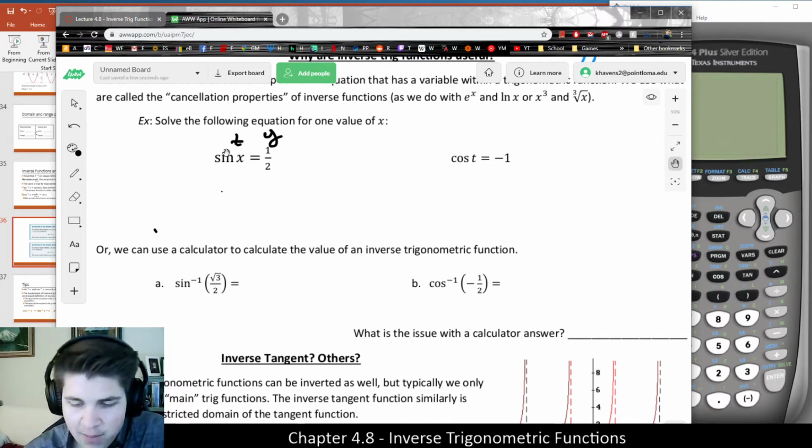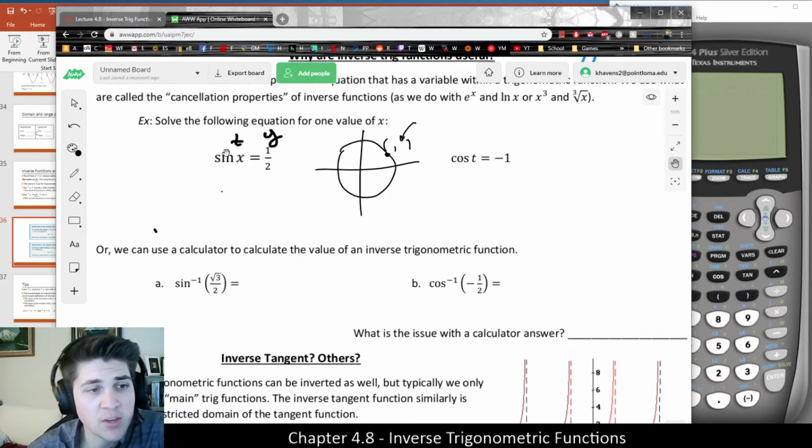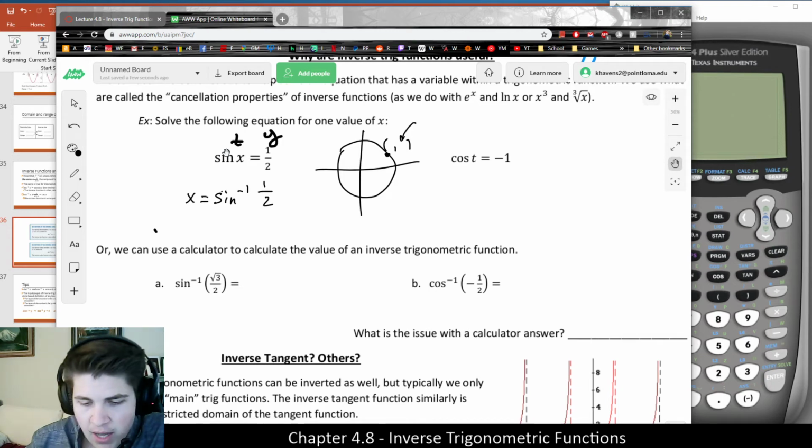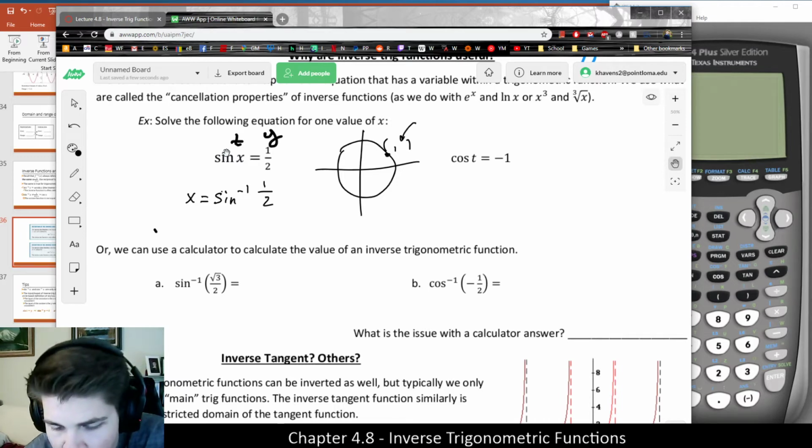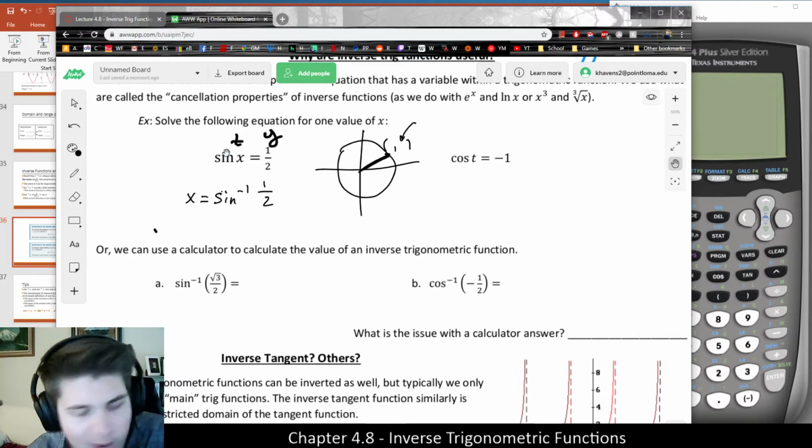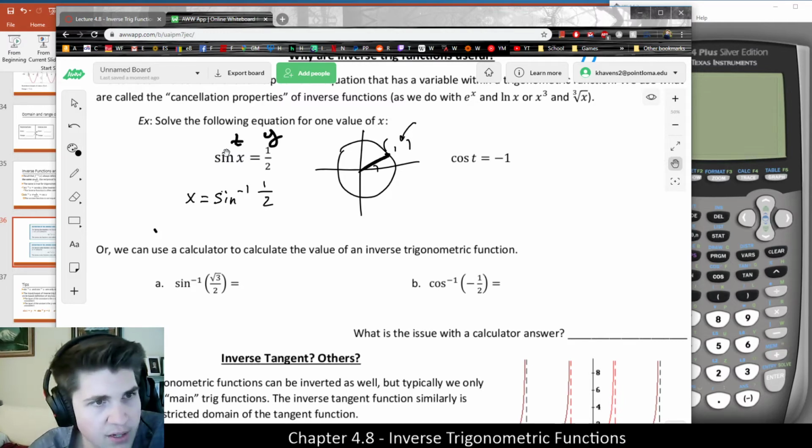So I'd naturally be thinking about which of those points has a y of 1/2, and I could think, okay, well, it'd be there. But that's exactly what an inverse trig function does. If I take the inverse trig of both sides, that gives me x is equal to the arcsine of 1/2. Now what this means is, input is 1/2, output is the t value that has the y value of 1/2. In this case, the first point on the unit circle has a y value of 1/2, which is pi over 6, or 30 degrees. So this leads me to one potential solution based on evaluating.